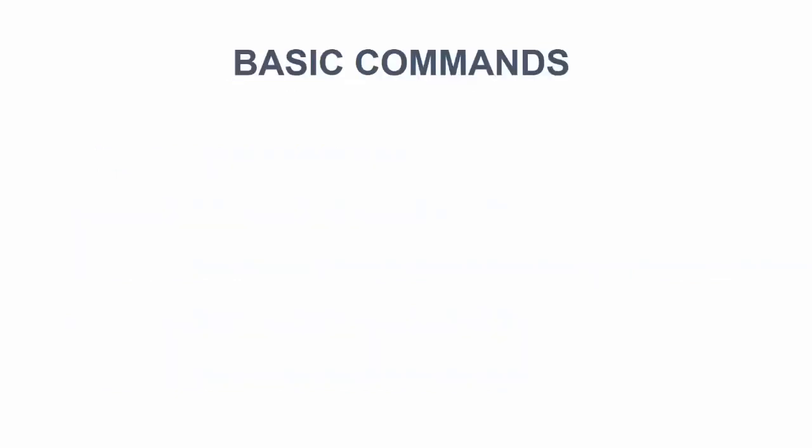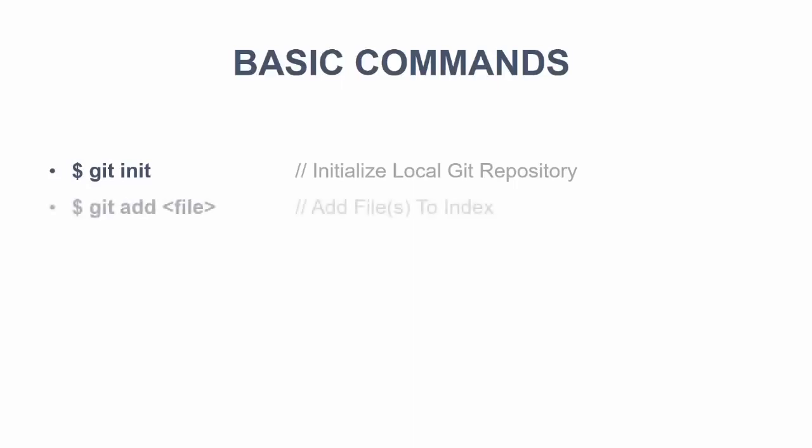Okay, so let's look at the basic commands that you'll need to learn. So git init will initialize a Git repository. You go into a folder via your command line or terminal, and you do git init, and it'll create a .git folder in that project. It's hidden by default. You almost never need to go into this folder, at least I never have. And then once you initialize that folder as a repository, you can start to run other commands.